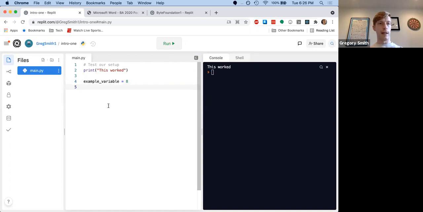And what I'm really doing here is just saying we're going to take some value and we're going to give it a name. The value is always going to be the thing on the right. This could end up being some complicated mathematical expression too. So instead of 8, it could be like 8 plus 6, or any large math you want. Whatever this is ultimately going to get stored in this name on the left.